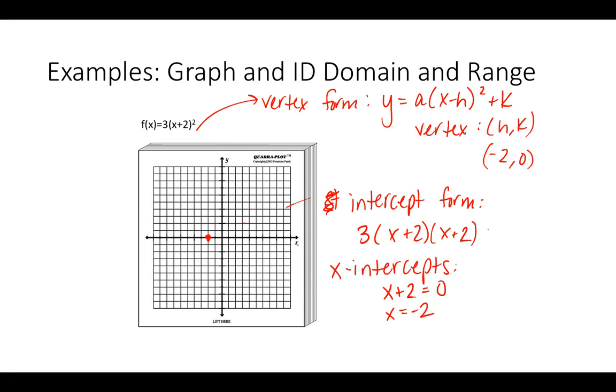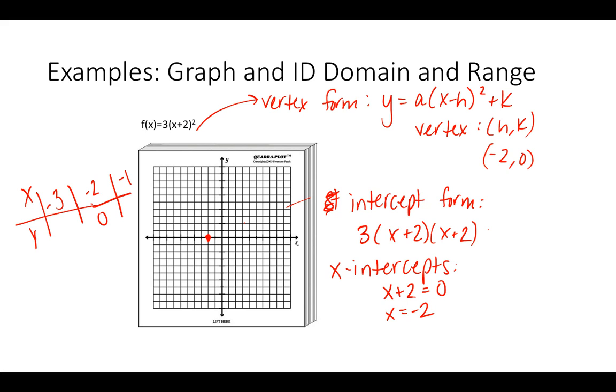So in the case where that happens, we can't really find a halfway point between the x-intercepts because there's only one of them. So in this case, you're going to have to make a t-chart. And this value is also the vertex. So we can put that in the middle, because our graph's either going to start here and go this way if it only has one x-intercept, or start here and go this way. This one's going to open up because that a value is positive. So then we can just pick something on either side. So maybe we pick x equals negative 1 and x equals negative 3.